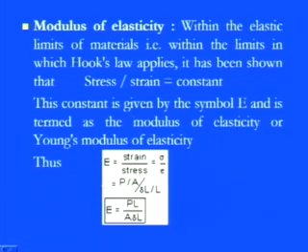So E is nothing but the constant, equal to the stress divided by strain, sorry, sigma divided by epsilon, or we can say P by A divided by delta L by L. If you put all those values together, we have Young's modulus of elasticity E equal to PL by A delta L, or delta L equals PL by AE. Delta L is whatever the change of length. L is the original length, P is the applied load, and A is the effective area of the member of concern.